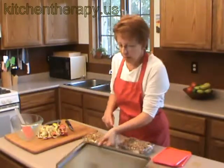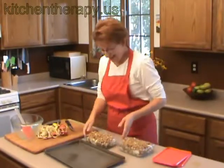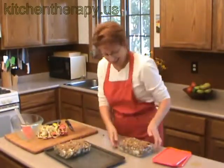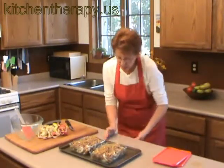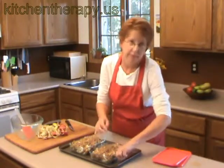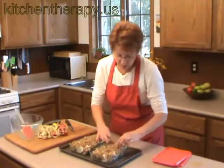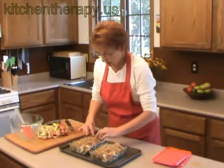I don't want little, oh, and by the magic of video, here we have a sheet pan. Anyway, I don't want to have, see these little bits here? I don't want those on a sheet pan because they'll just burn. So I will do like so. And just sort of arrange this a little bit. And there you go. This goes into the oven.